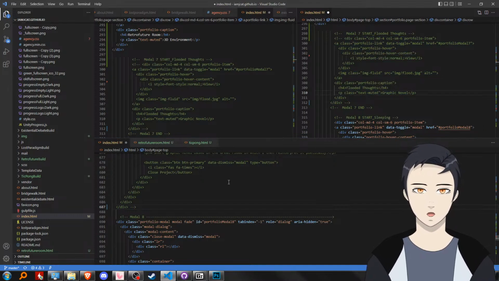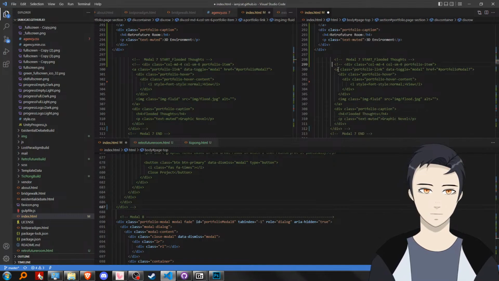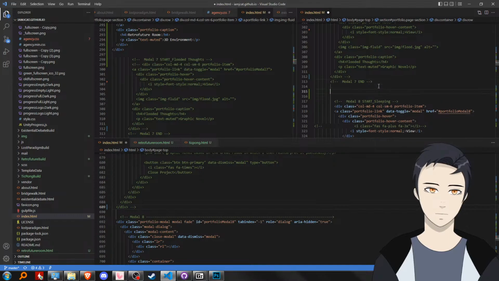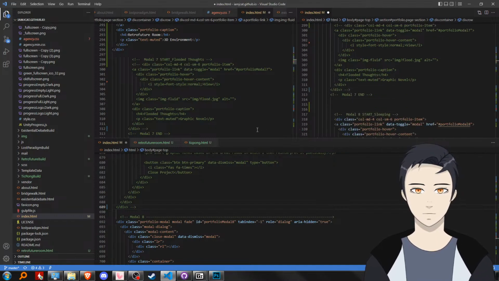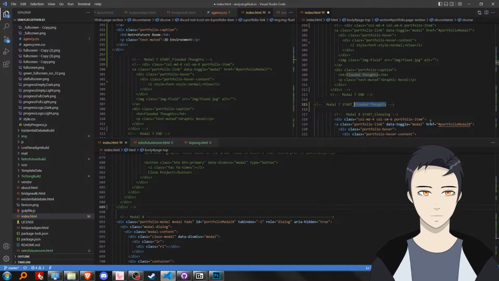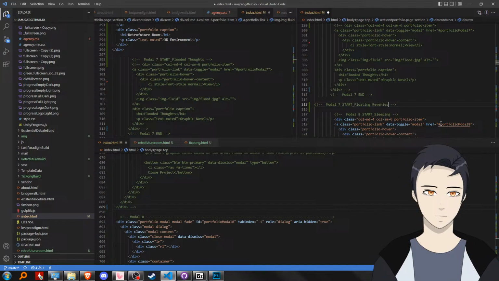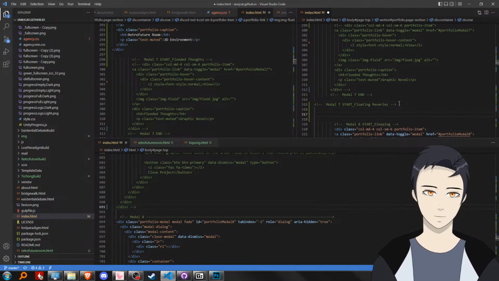There you go. The divs are like effed. It's called Floating Reveries. Model 7 end. From the very big end.